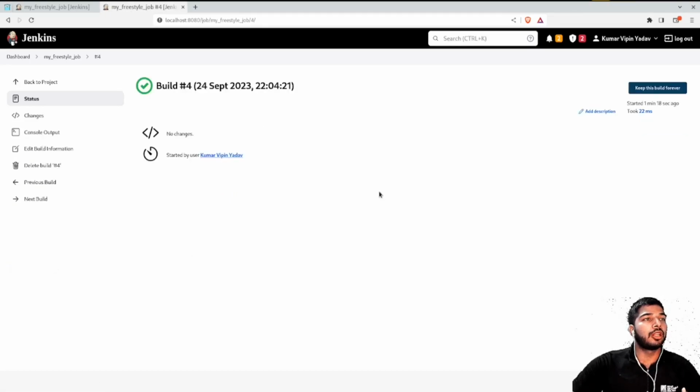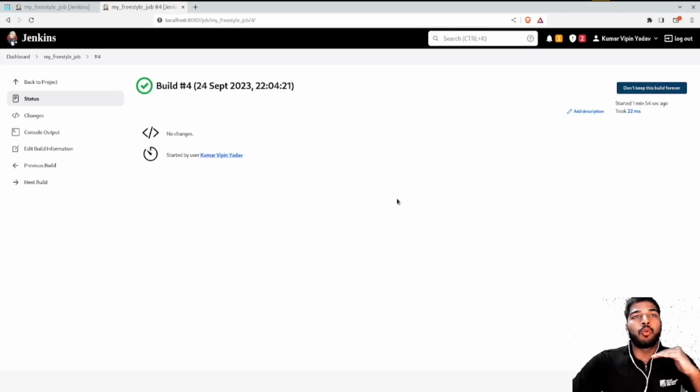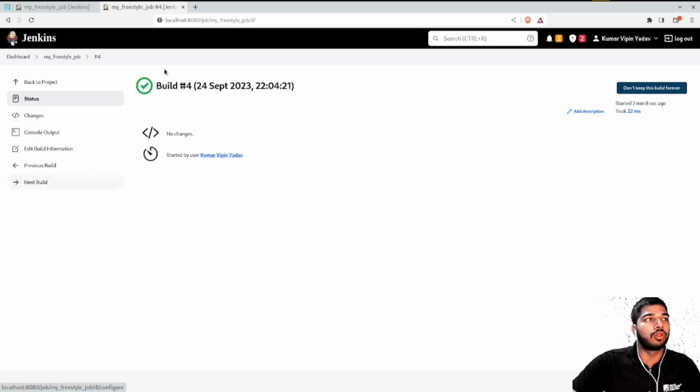Now there is another option that says keep this build forever. You can click this button, and whenever Jenkins hits its automatic cleaning process via log rotation, it will not clean the #4 build, and it also removes the delete option from here. You can see there is no delete build option for the 4th build here.